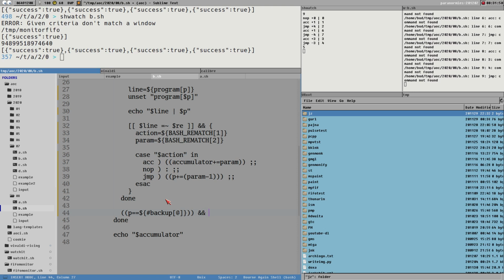This is true, break. Otherwise, replace next NOP.